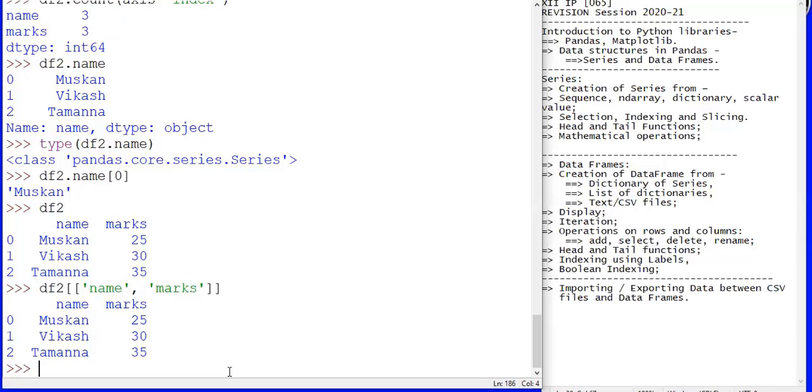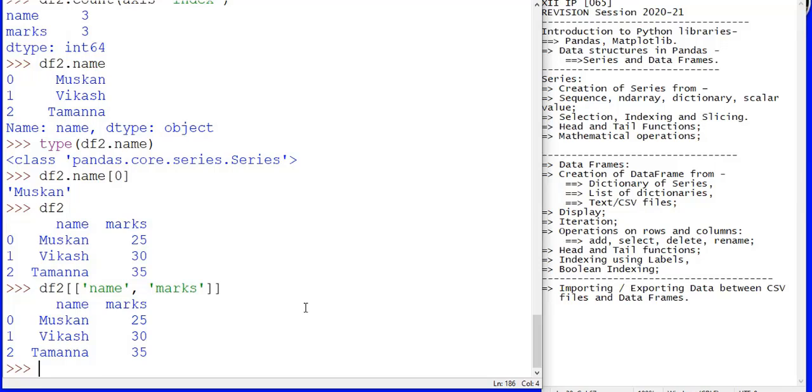Now there are some more functions which you have to understand, about selection, indexing, and Boolean indexing using labels. Now we are going to talk about operations, but before that there is one more function we must know, called loc and at, and iloc and iat. These help us access individual rows and individual columns.